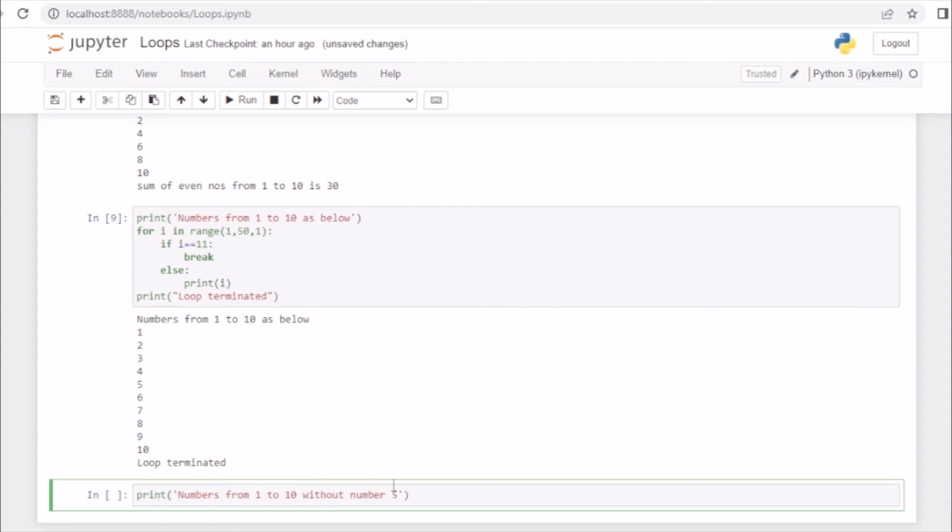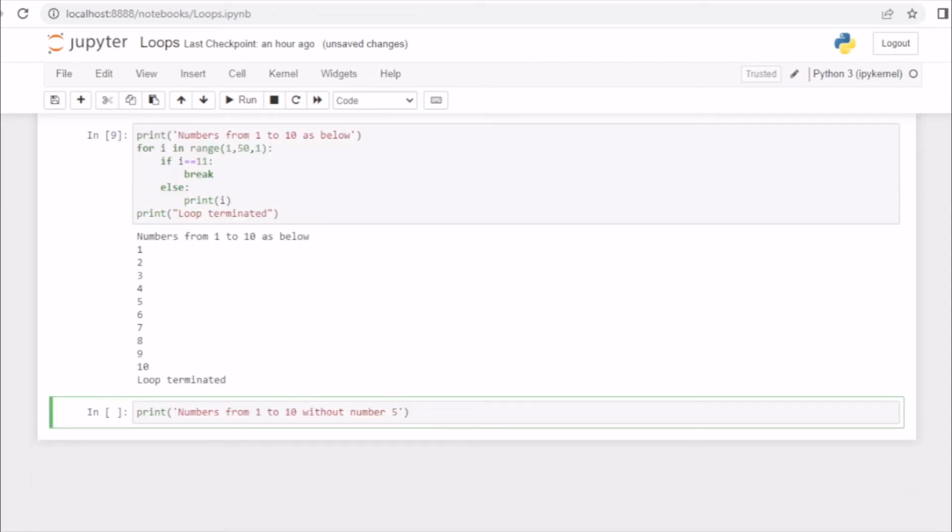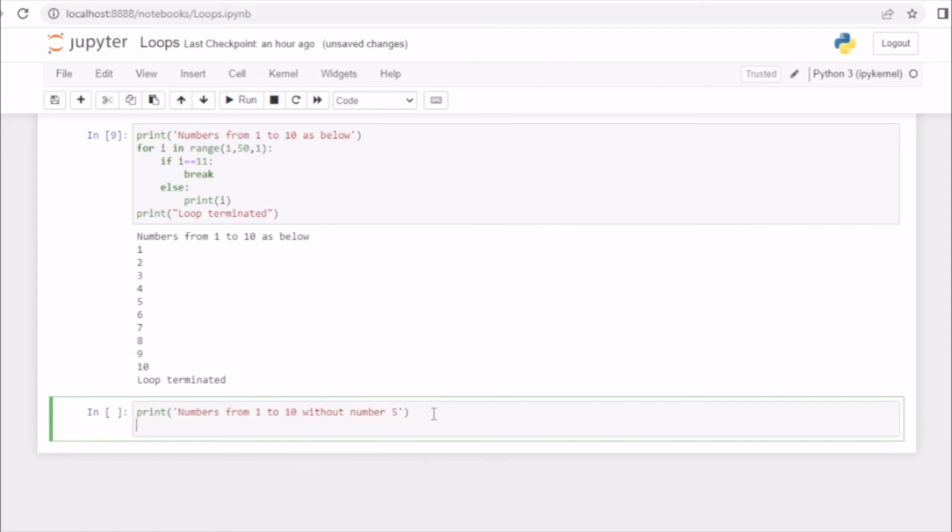Okay, suppose I want to print numbers from 1 to 10 but without including number 5. So I'm going to write like this: for i in range 1 comma 11, and then step size is 1, then colon.